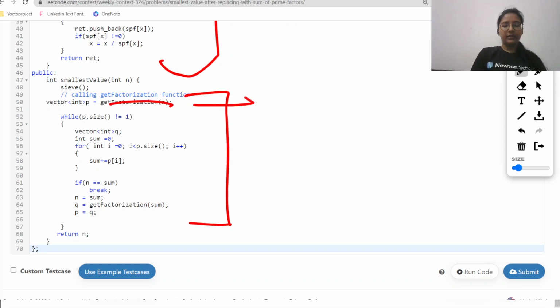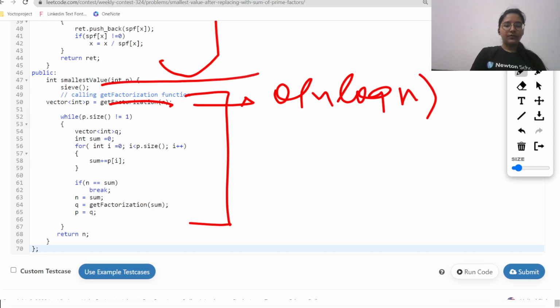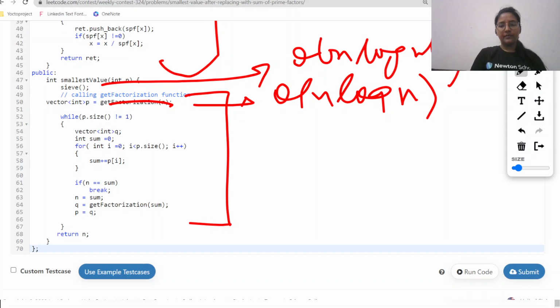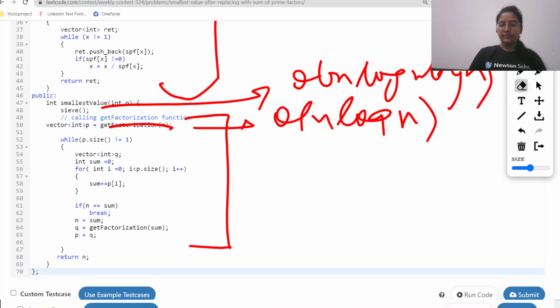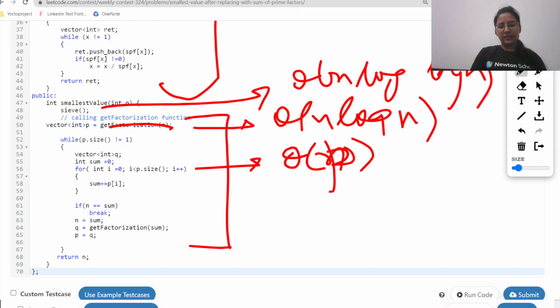Here we are just calling that order of n log n solution. And then this thing which we are doing is order of the number of prime factors which would be there, let us say p, the size of this particular vector, and then again calling this order of n log n solution.